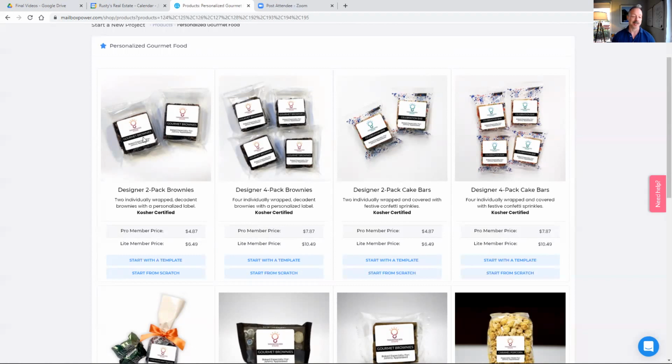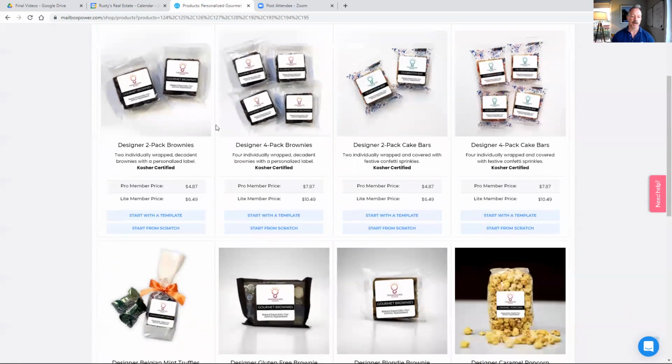They're so good. Oh my gosh. And what's cool too is the label is fully customizable. So often it says "baked especially for," and then using our merge fields, which we have a training video on, it will put your customers, clients, patients, donors, friends, family, whoever's name you want in there automatically. Very cool. So we have a 2-pack and a 4-pack.